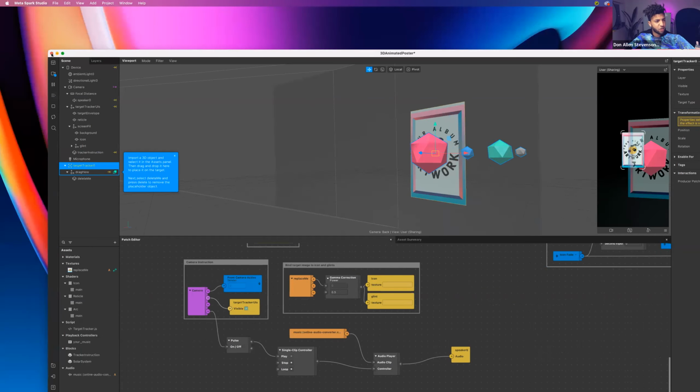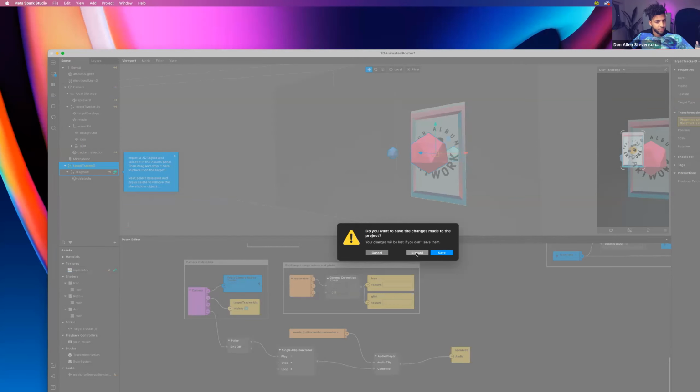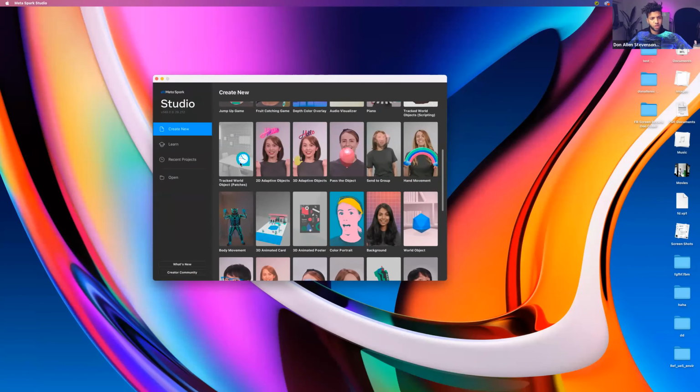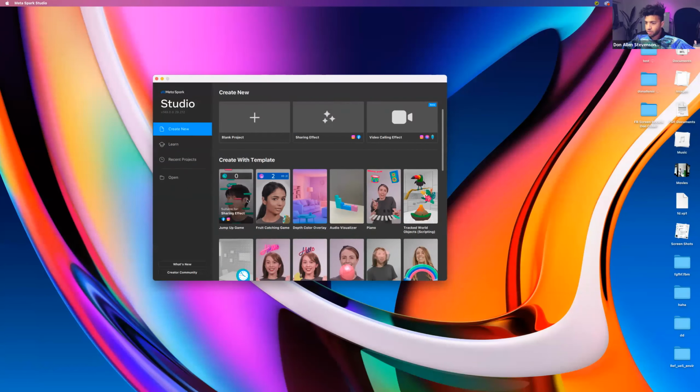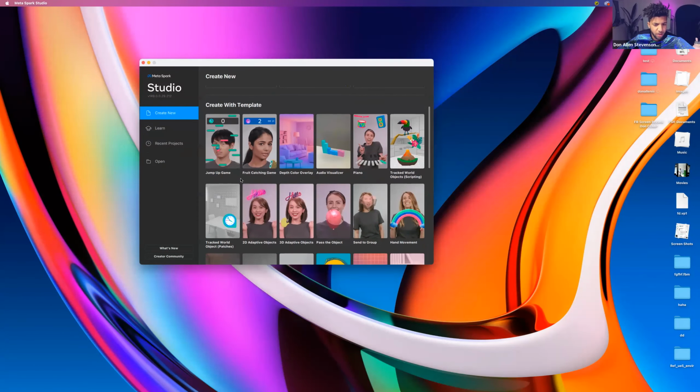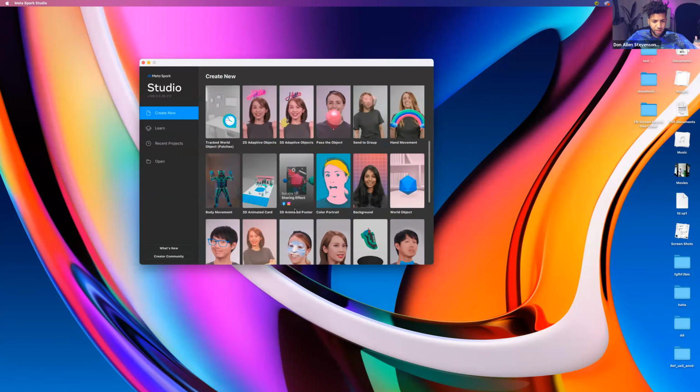So I'm going to erase all of this for now and just start off from scratch. Right here, if you're on the front, they have all these really wonderful templates now, and I highly recommend diving into any and all of them. But we're going to start off with this one down here, called the 3D animated poster. When you hover over them, they will play a little sample of what it does. Once you see it, give it a click and we'll jump in.